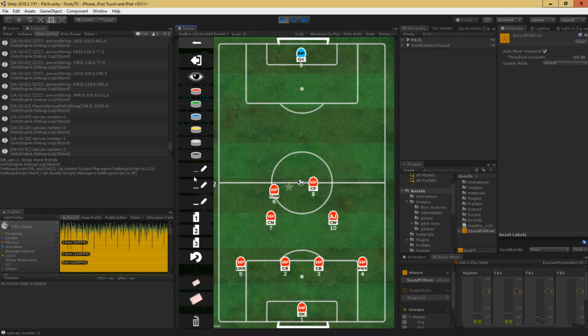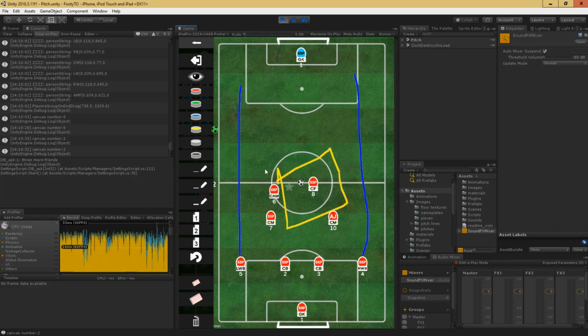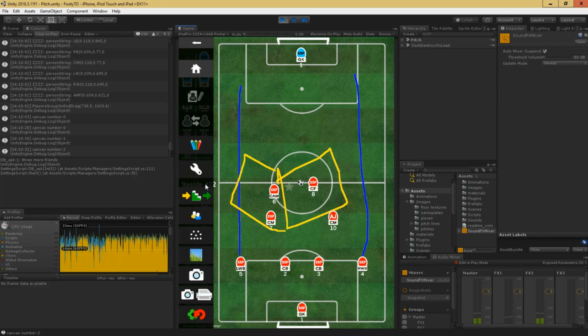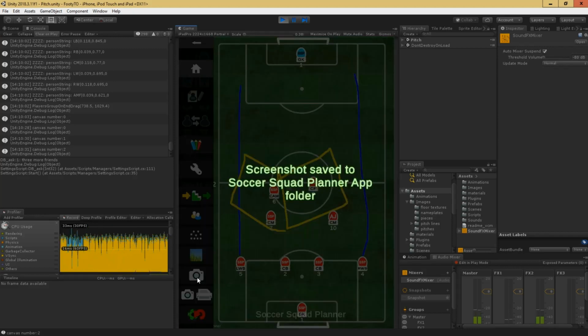So I'll give you a quick example of that. If we just draw a couple of lines, we want this player to be running up and down this channel here. This little fella needs to occupy this area here and this area here mostly, let's say. So you've got those indicators drawn up. Now we just literally go over to this. You'll see it takes a picture.